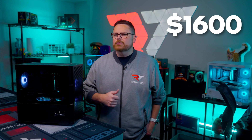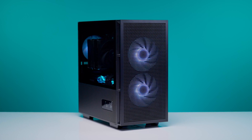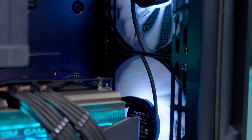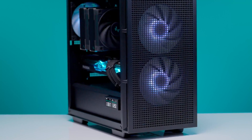It's amazing what $1,600 can get you these days. The thing is, you don't even really have to skimp on the parts, nor worry about needing to upgrade in a year or two because it just wasn't powerful enough. What I love about this build is that not only is this beast well south of $2,000 USD, but it also has a display that lets you see what's going on with the PC.